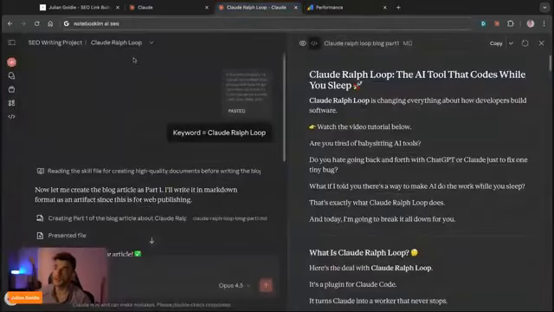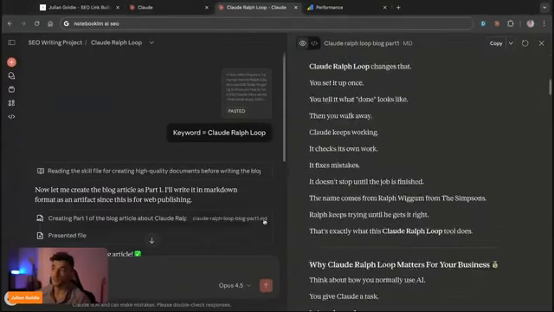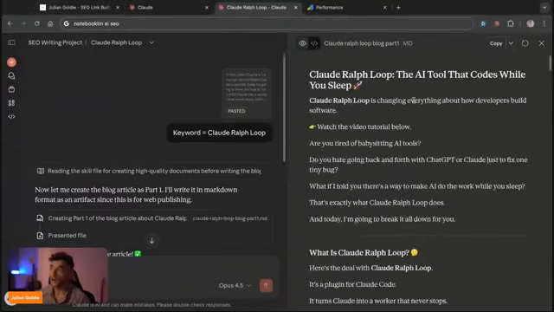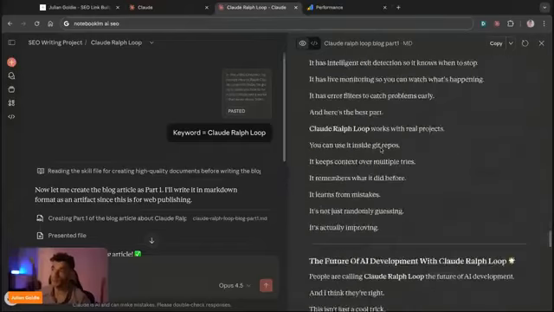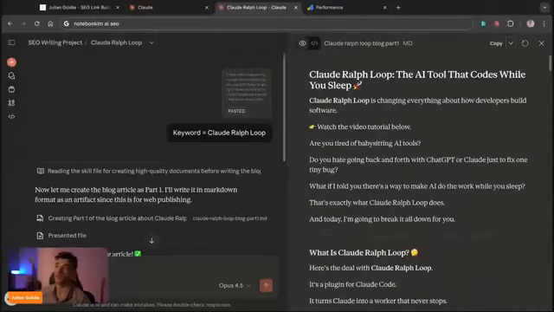I think Google doesn't care whether it's AI generated content or not. What it actually cares about is what's the quality of it? Does it actually answer the questions? Does it help people? And I would say that Claude writes in such a way that, especially if you have the right prompts, which we teach inside the AI Path of Boredom, you're going to get the best possible outputs you can. Okay.